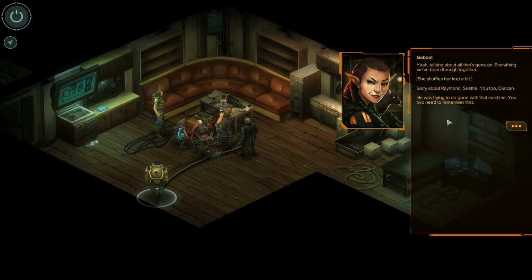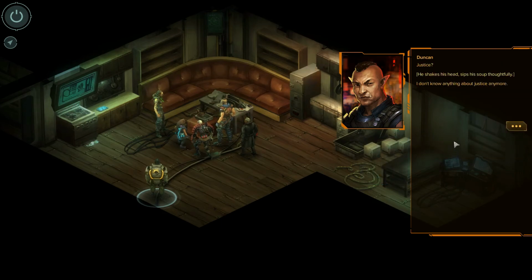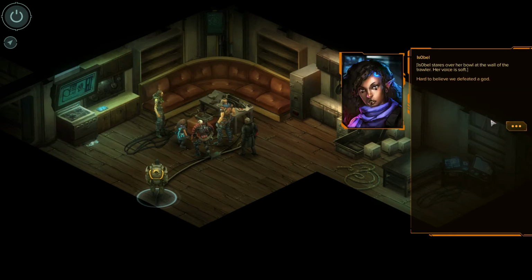Sorry about Raymond, Seattle. You two, Duncan, he's trying to do good with that machine. You two need to remember that. Wu drops his head. His words come out slowly as if they were being forcibly extracted. Can't believe he did that. Gave himself to that demon. It was justice. He caused a lot of harm. Justice? He shakes his head, sips his soup thoughtfully. I don't know anything about justice anymore.